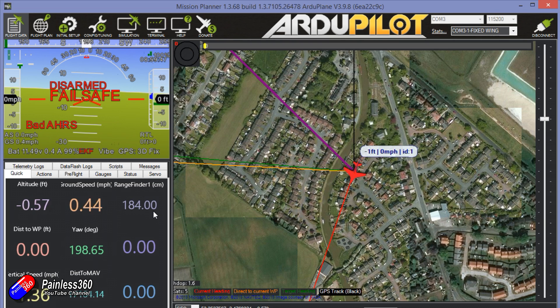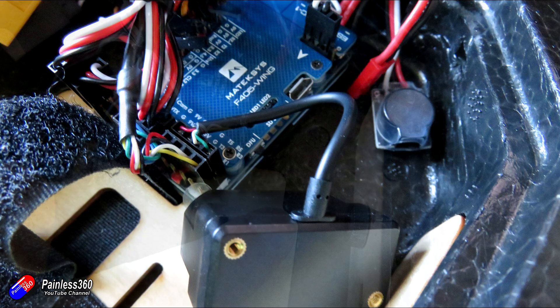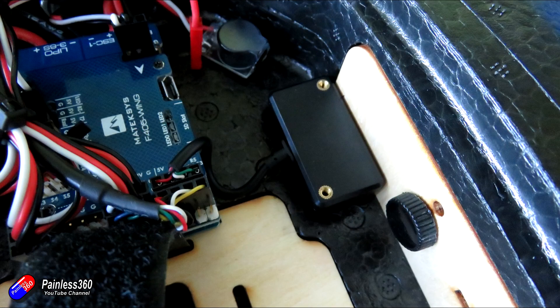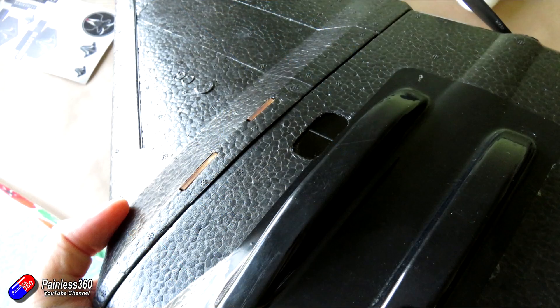There was an earlier version I've looked at on the channel, but this TF Mini Plus is a slightly neater version and easier to install on a wing like this. To install it, I'm cutting into the foam slightly smaller than the size of the unit so it's a very snug fit. A little seam of glue will also make sure it doesn't move around. I've also cut away just a couple of millimetres of the plastic support underneath, and hopefully you can agree it is very unobtrusive.